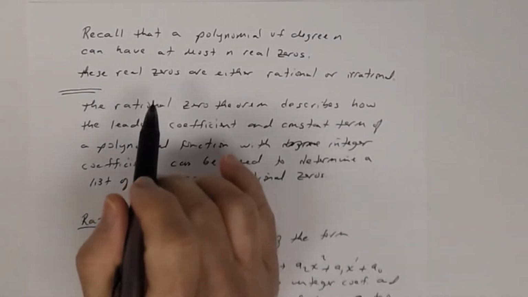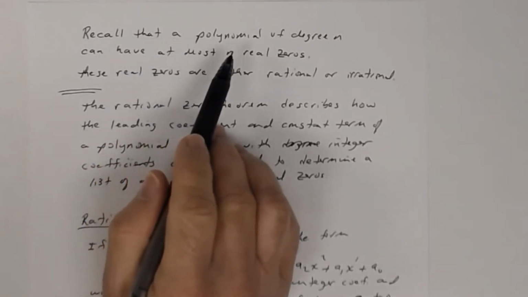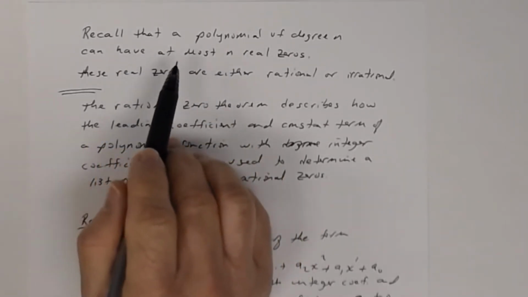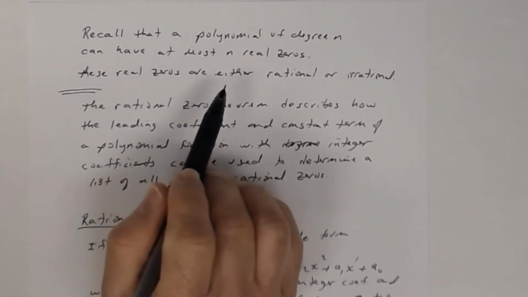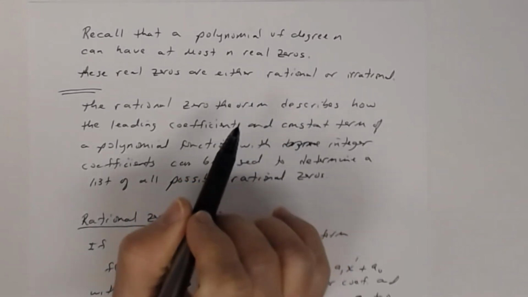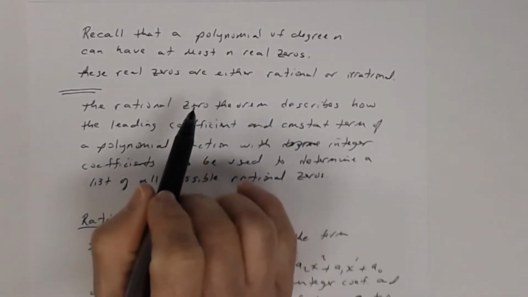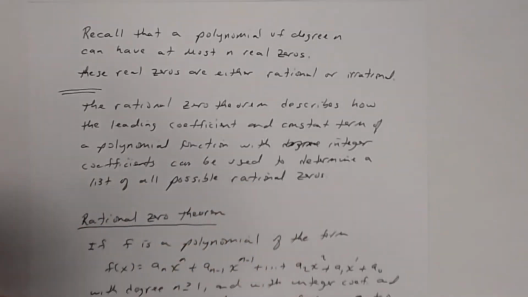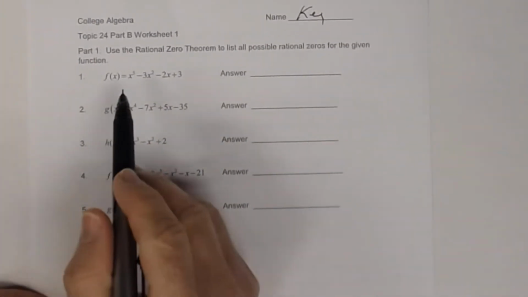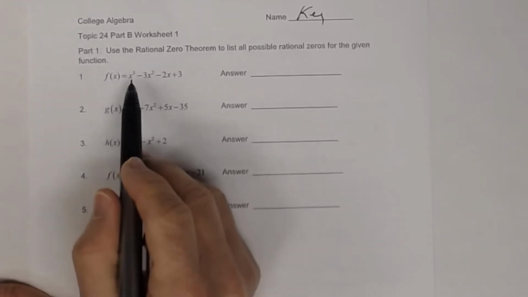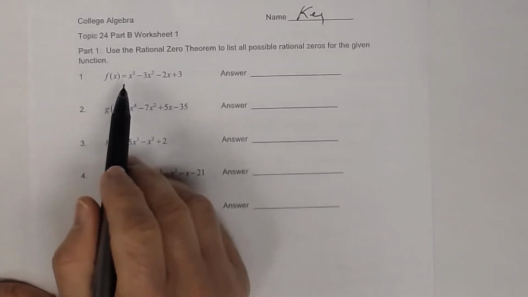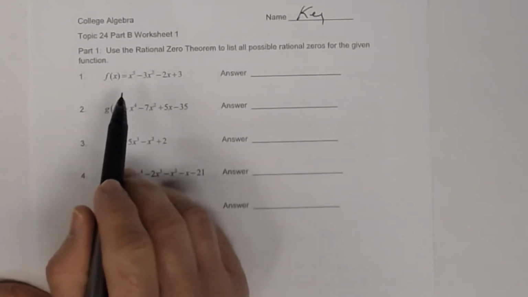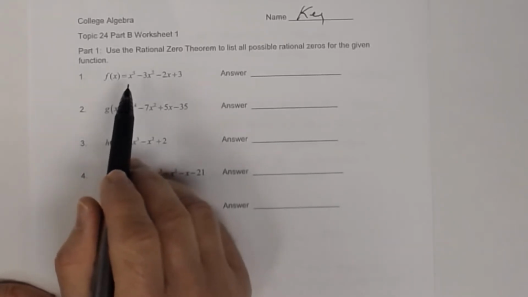Now, just as a quick informational reminder, remember that a polynomial function of degree n can have at most n real zeros. And we're talking about real zeros, either a rational zero or an irrational zero. That was one of the lessons you learned when we first started talking about polynomial functions. So basically what that means is this. For example, if you look at that first function, the degree here is 5. So that means that this polynomial function will have at most 5 real zeros. It doesn't say it will have 5, it will have at most 5.